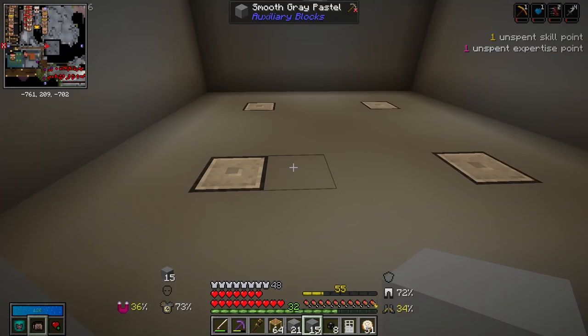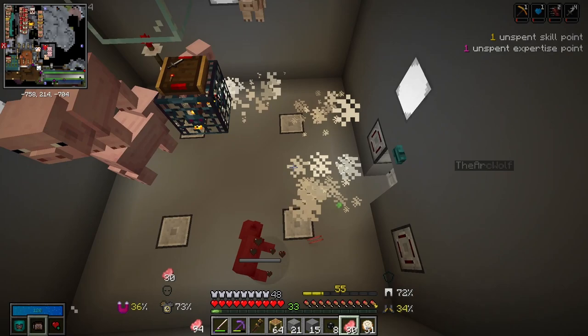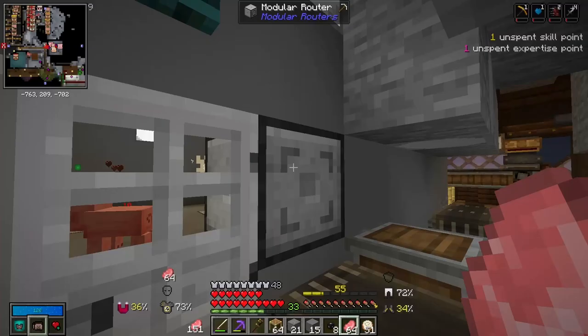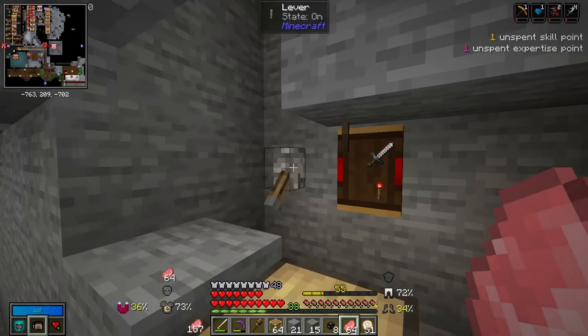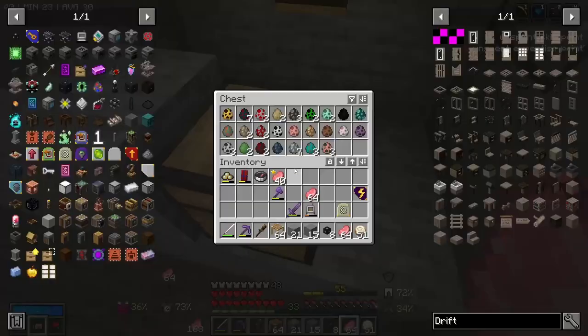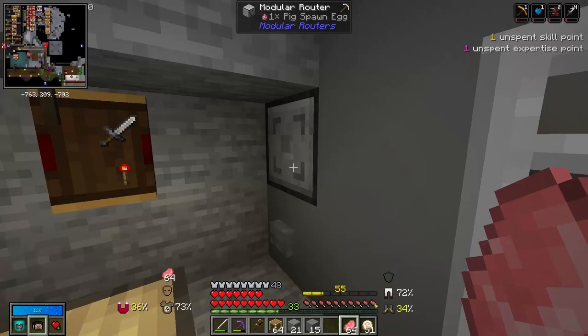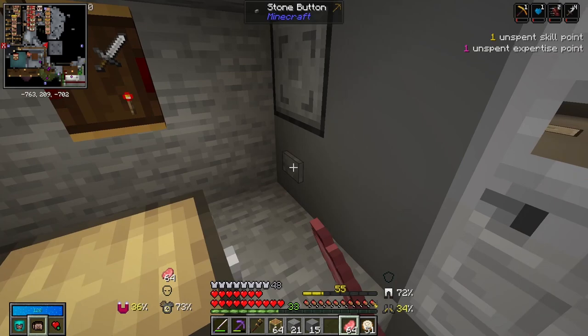Put the door back in place. Toggle this on. Yeah, that's working quite well. I can probably put the vacuum hopper back in there. Turn that off. We actually need to swap this over to chicken because I need a bunch of chicken eggs. Not eggs. Raw chicken.